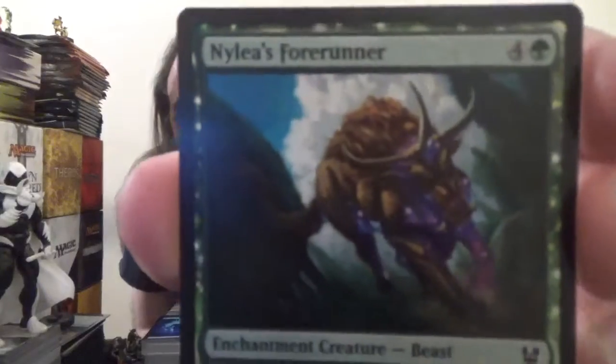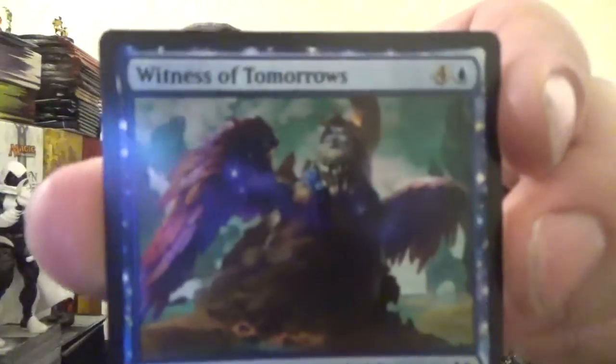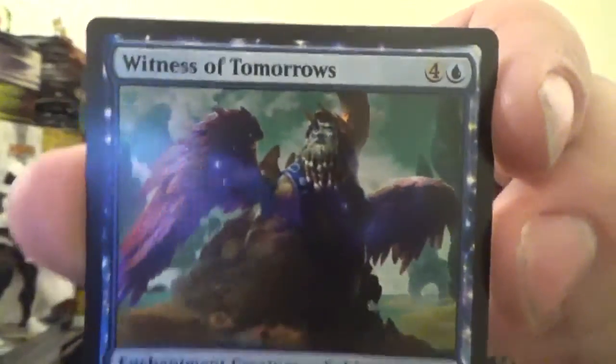Okay. Next up, we've got Nylea's Forerunner. It's a 5/3 beast with trample. It's also an enchantment for 4 colorless and 1 green. Other creatures you control have trample. Okay. Next up, we've got Witness of Tomorrows. A 3/4 Sphinx with flying. It's also an enchantment for 4 colorless and 1 blue. And for 3 colorless and 1 blue, you can scry 1.